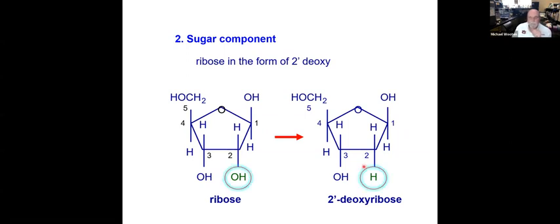All right, so one of the things that we put on tests to look for is always whether you've got an OH group hanging off the number 2 carbon or whether you have just a single hydrogen hanging off. You see this form over here, then we're talking about RNA. You see a form where you only have 1 hydrogen, we're talking about DNA. Now you also will have potentially different groups added onto the number 1 carbon between DNA and RNA because you'll find that there's uracil replacing thymine in RNA, and thymine replacing uracil in DNA.